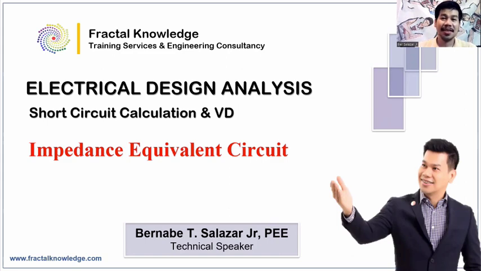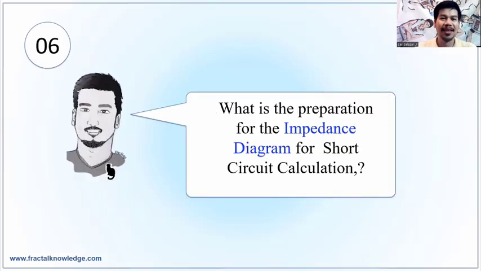Hi again, this is the base knowledge for short circuit calculation, the impedance equivalent circuit preparation. We are done with base knowledge 3, 4, 5 on short circuit. Let's proceed to number 6. I hope you are now very eager to start it because this module is very different, as you can see. One by one, I open to you the steps in base knowledge so that I will let no void question in your mind related to short circuit calculation.